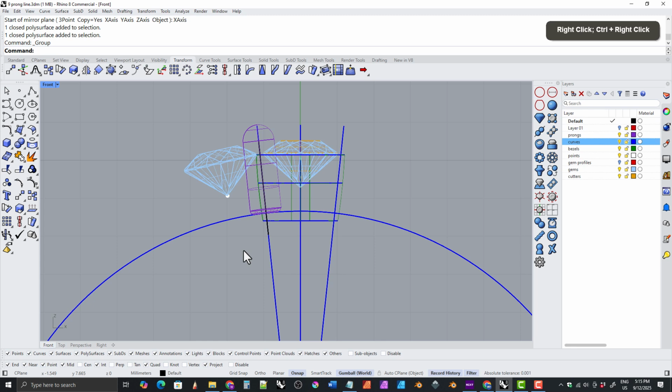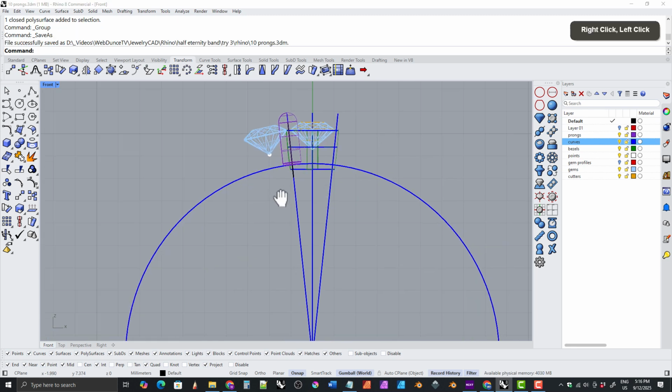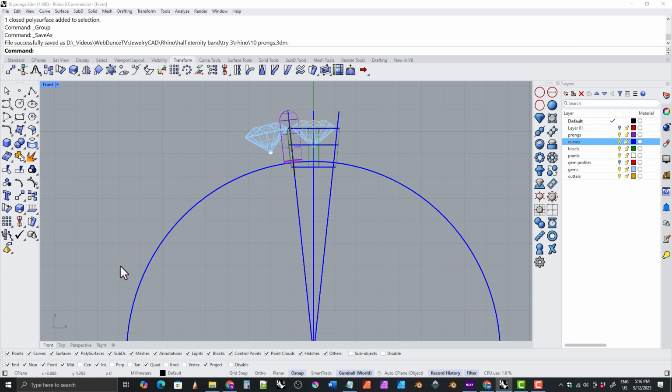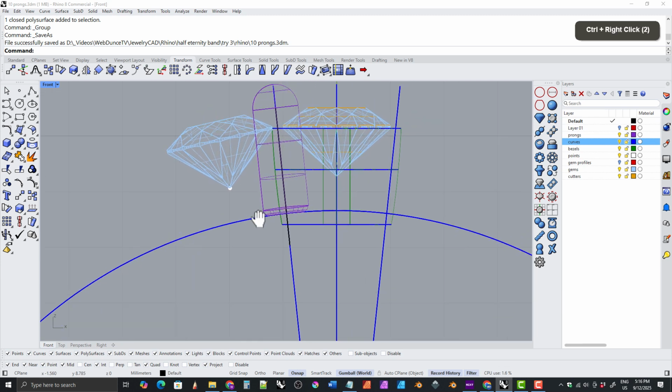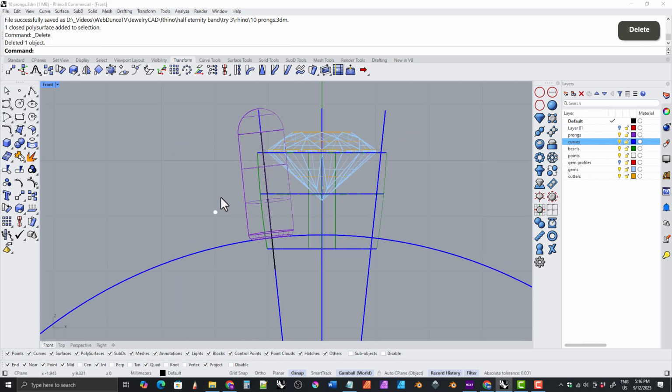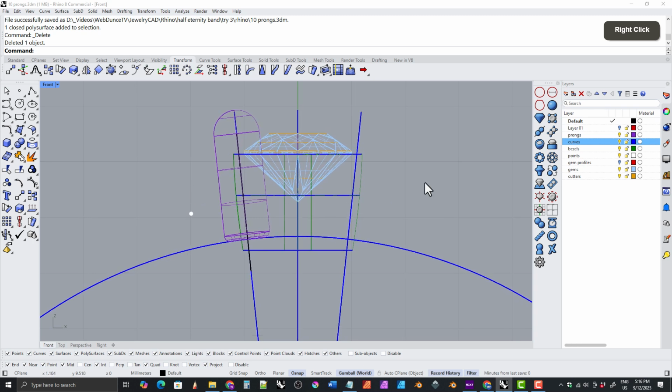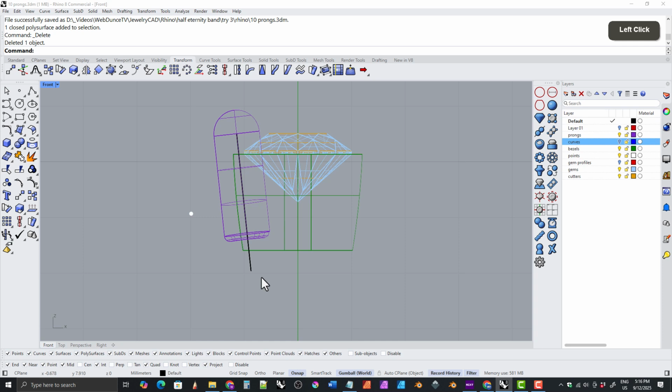Alright, I think we're ready to start replicating the bezel and the gem and the prong down the side of the ring. We don't need this gem anymore, so we can delete that. I'm going to turn the curves layer off so I can easily select the line that we use as the base for the prong, and then I'm going to move it to the curves layer because we also don't need that. However, don't delete that curve because we will need it later when we want to make a render version of this ring, which we won't do in this video, but we will probably do in a future video.